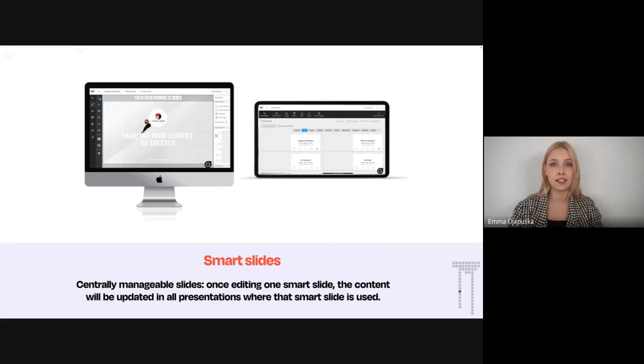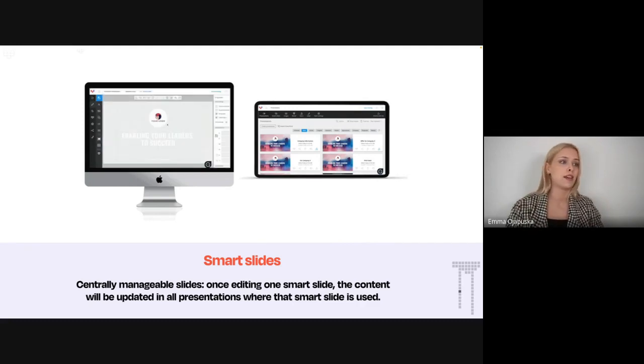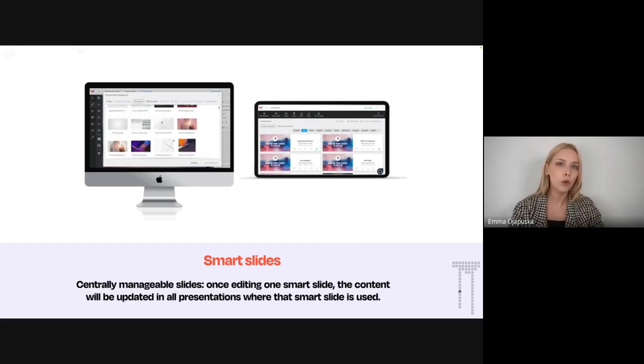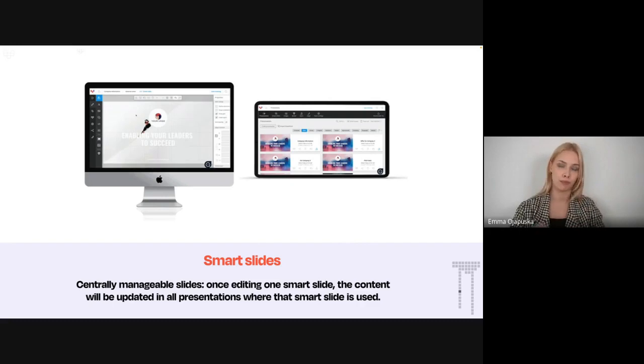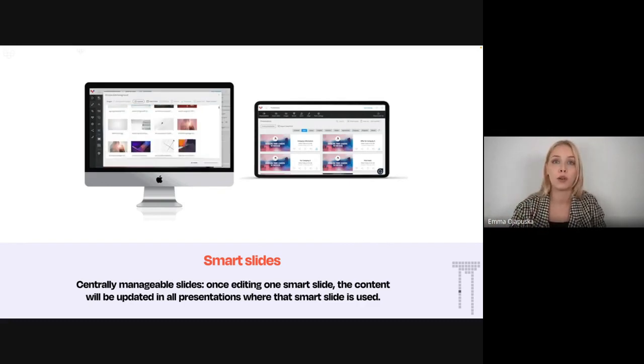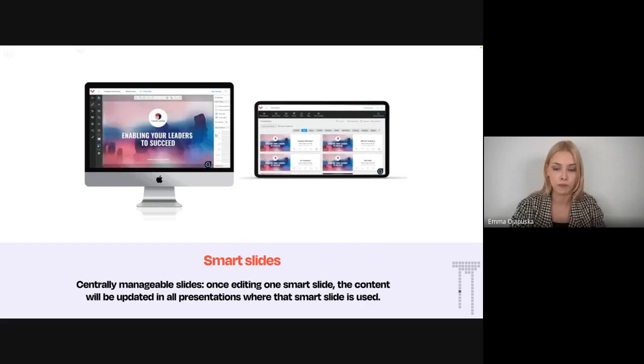Basically, let's say that you have a slogan that says we enable great sales results. Now you change the slogan, it's we really enable good sales results. And of course, you would like this slogan to be everywhere. It's your new slogan. So when you utilize Seidat and when you have smart slides, you only need to edit the text in one place and press save. Then the slogan will be changed in all the presentations where this, for example, cover page is used, where you can see the slogan. I'm going to go deeper into the smart slides a bit later when I jump into the platform.